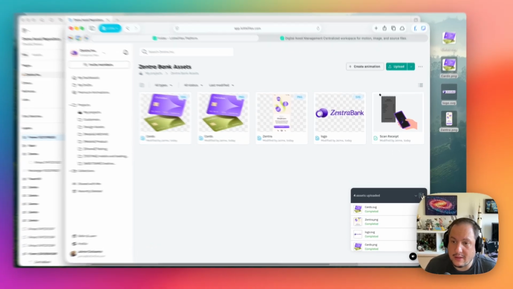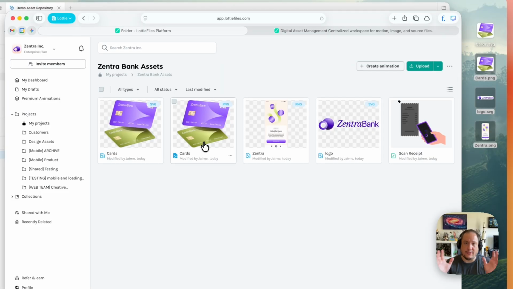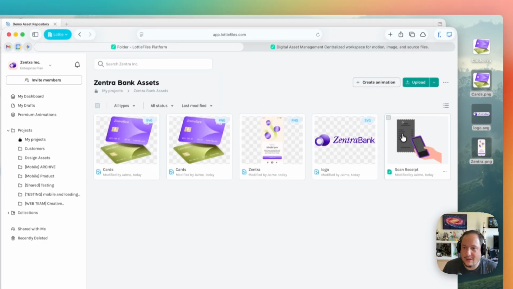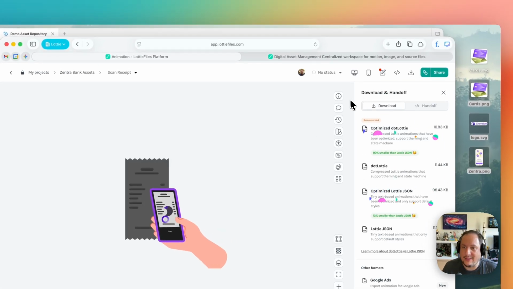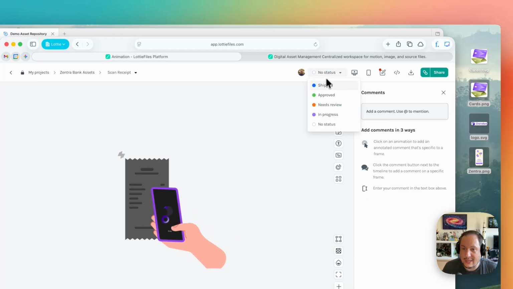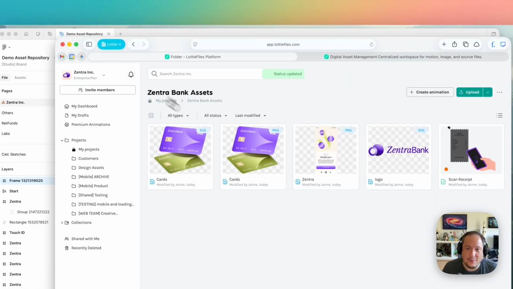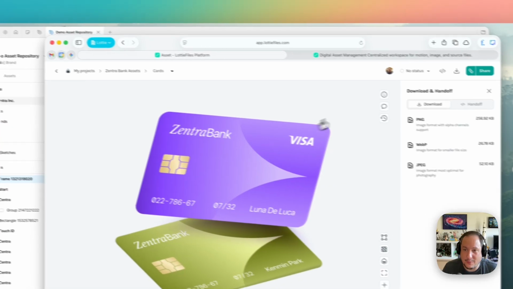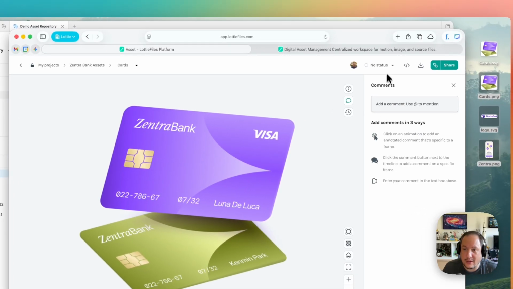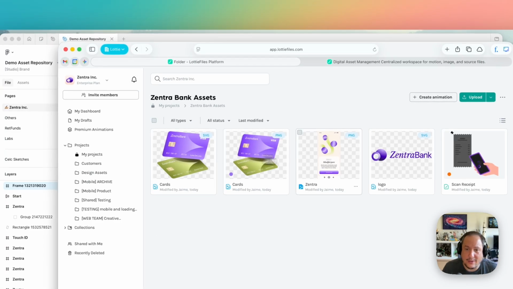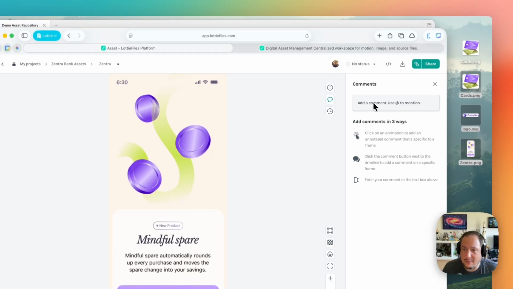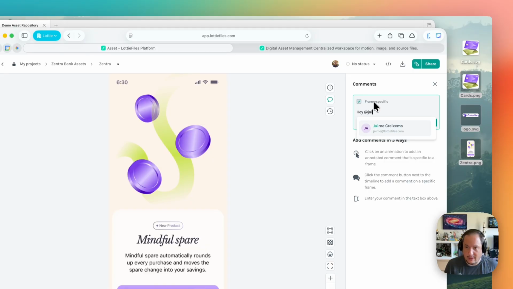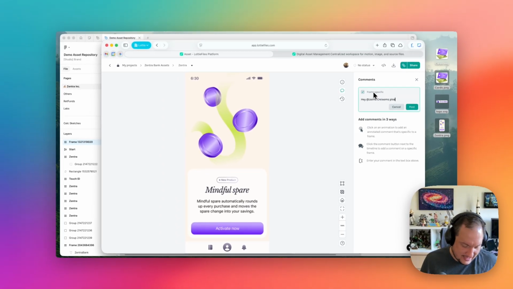that I just created. So the beauty of this is that I can have all the benefits that I have with the Lottie animation, right? So being able to download it, being able to comment on it, or just set a status for it, right? So in this case, needs review still. All of that will be available for the rest of my assets as well. So I can comment on it, leave some comments on it, right? In this case, it's also in progress, right? And I can set status. I can mention anybody from my team, right? So I'm going to say, hey, myself, please check this one.